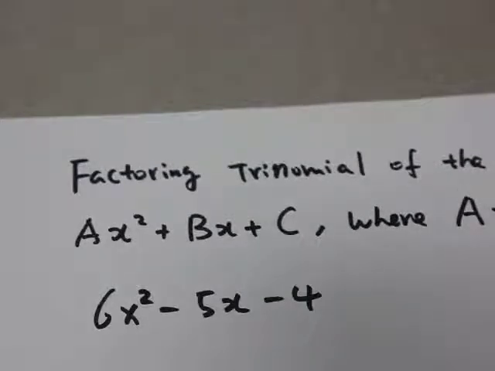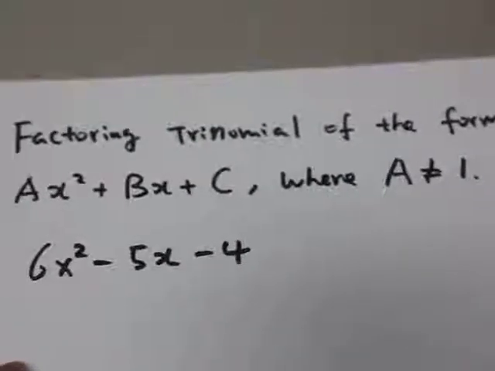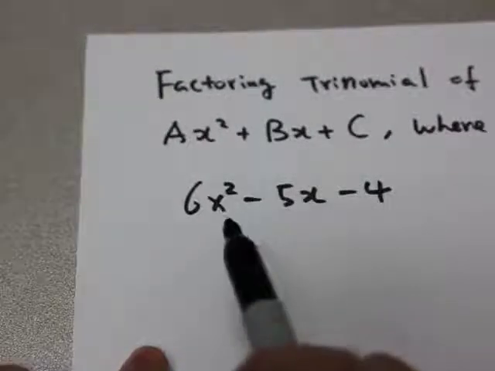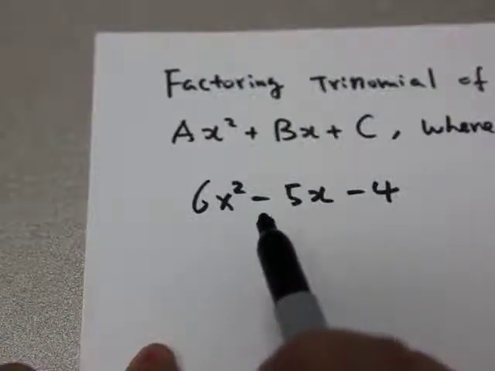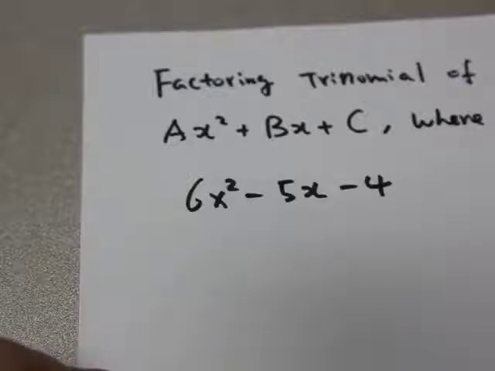Okay, in this video, I want to show you how to factor a trinomial when the coefficient of x squared is not equal to 1. And I'm going to show you how to do this in two ways. The first way is kind of similar to the method we already started.